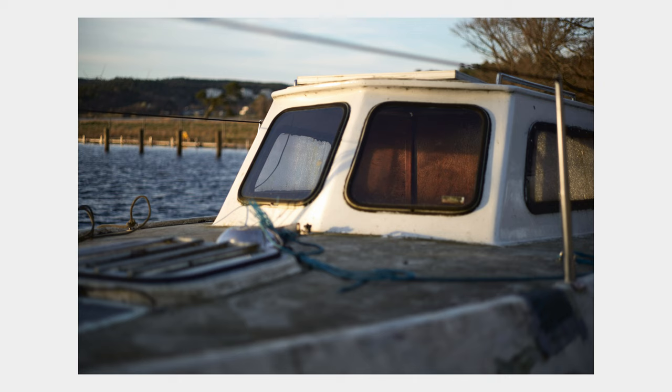I tried to shoot at f2, but it looked really strange to have a blurry boat, and the sunshine in the teak didn't lift the scene as much as I hoped. So I chose this photo, taken at f4 or f5.6, where the windows are a bit in focus but the inside of the cockpit is the main sharpness.